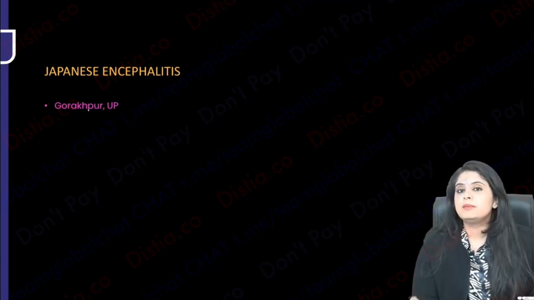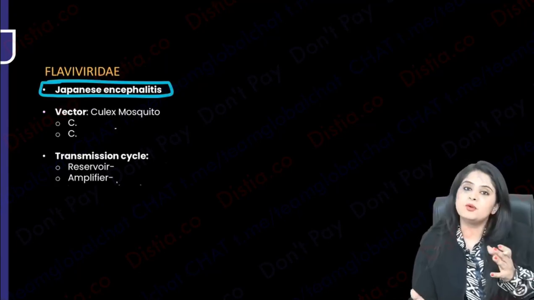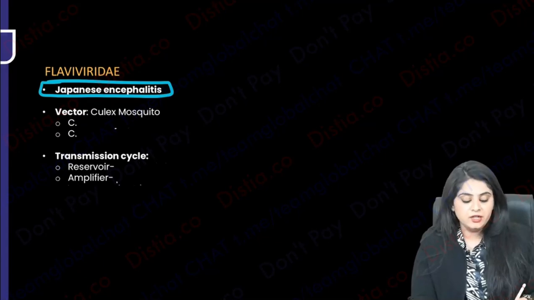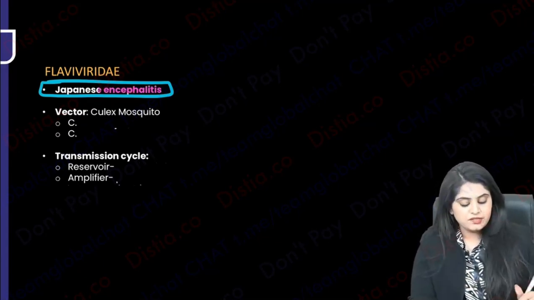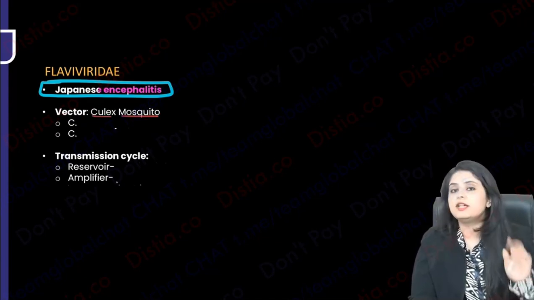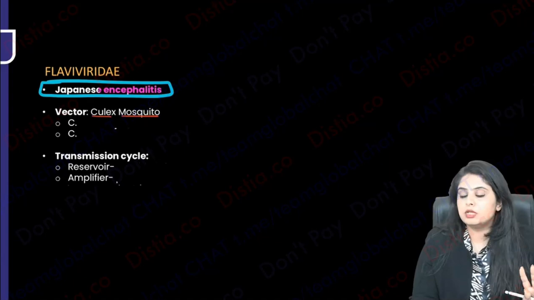Right, so in Japanese encephalitis there will be encephalitis, that is understood. So let me focus on the other aspect. The neurological part and encephalitis I will deal with, but first the other aspect. Who is the vector? The vector is Culex. There are two Culex mosquitoes that you have to learn. One is Culex tritaeniorhynchus and one is Culex vishnui.